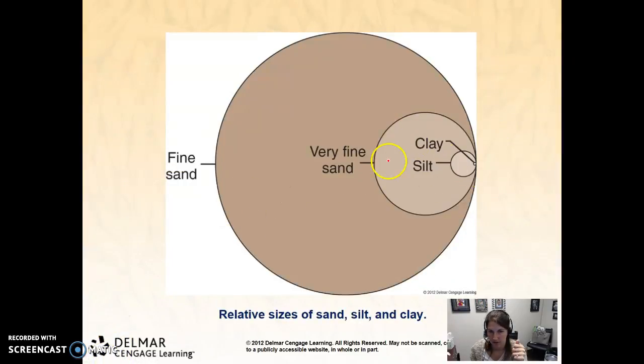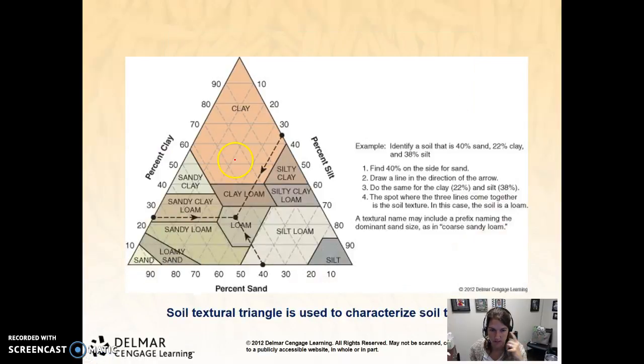So we have different things. Clay is right here, super small. Silt is a little bit bigger. Fine sand, very fine sand, and normal sand. You'll have this very fine sand in the eastern part of the state. The Goldsboro, Kinston area has very fine sand, and then the bigger, just regular fine sand is what you see at the beach on the North Carolina coast as well as South Carolina coast beaches.